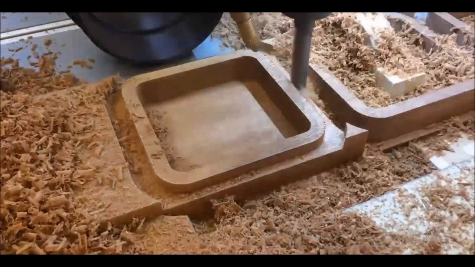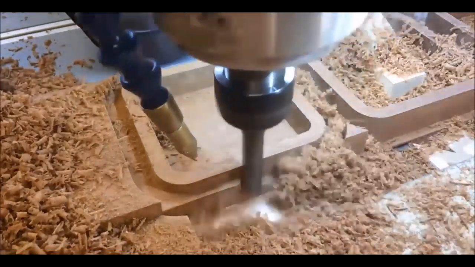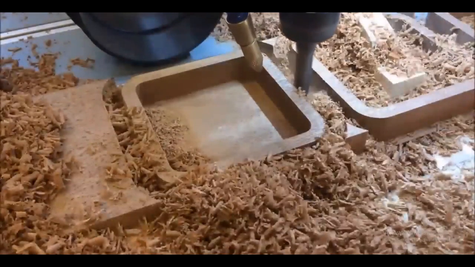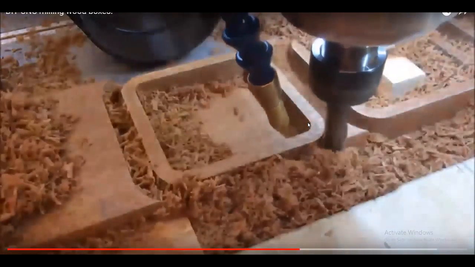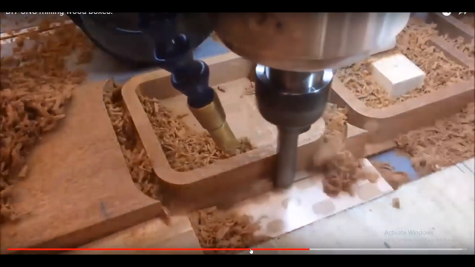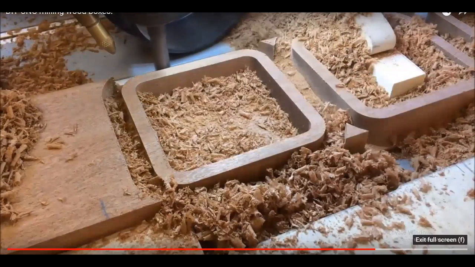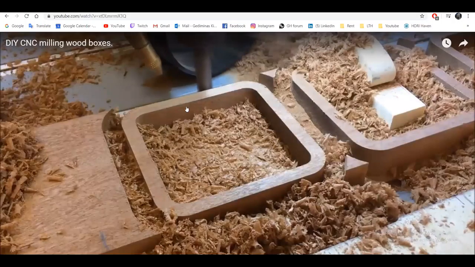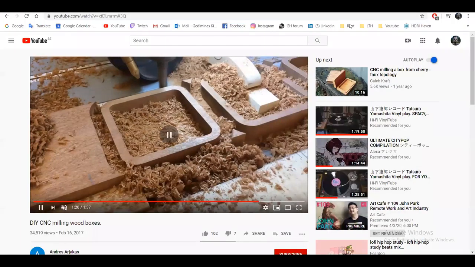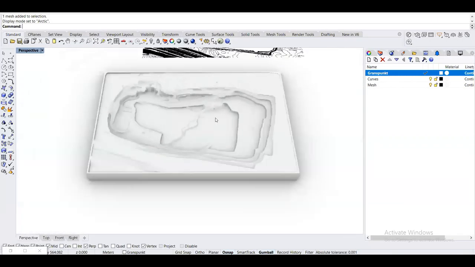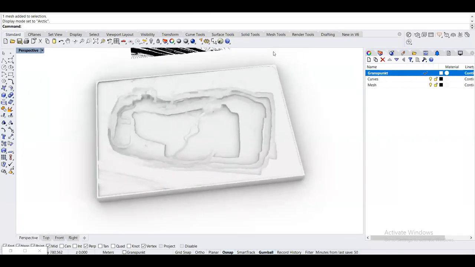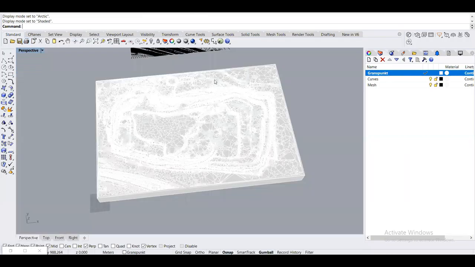By the way, the school does have a CNC mill. Our architecture school does have the CNC mill in the wood workshop, and you can indeed use it for creating things like these. Not just like these, but the landscape itself can be created. So that's why I close it off. And now on to the actual tutorial.